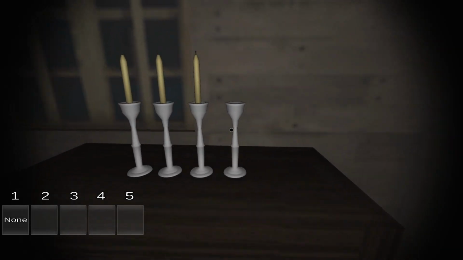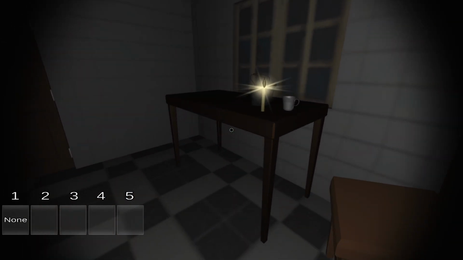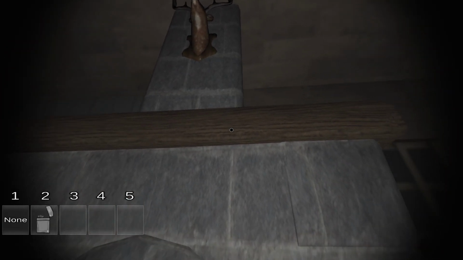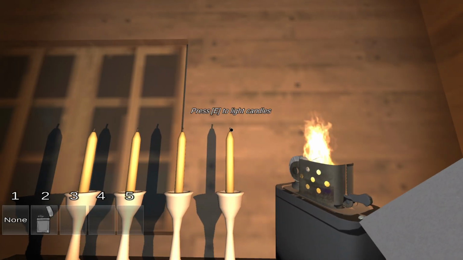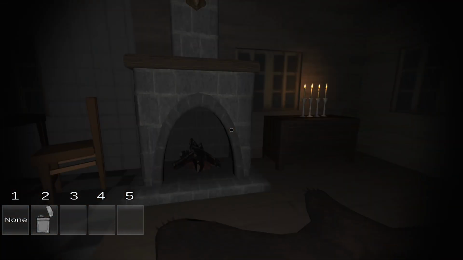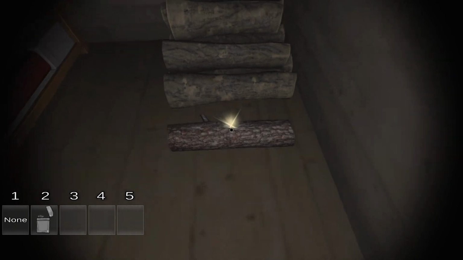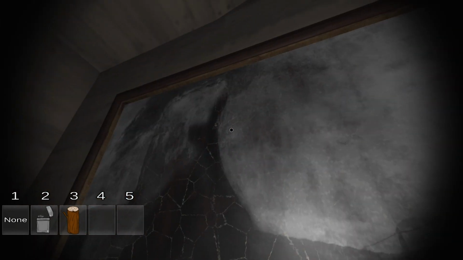Ooh, nice bearskin rug. What's this? Seems there's a candle missing. Okay. Hey, look, a candle. Put that in there. Got a lighter. Can I light these? Yeah. A little bit awkward. You have to left click to open up the lighter, then press E. That goes out back. What is this? Oh, a fireplace. Why would I want wood for the fireplace, though?